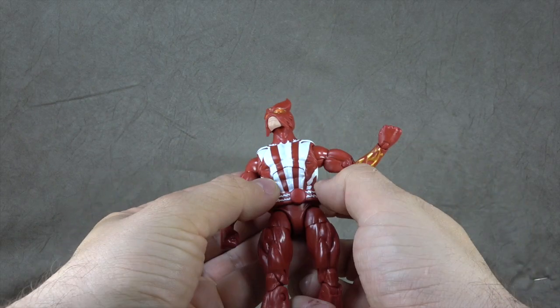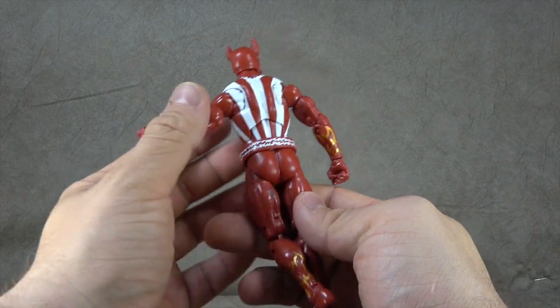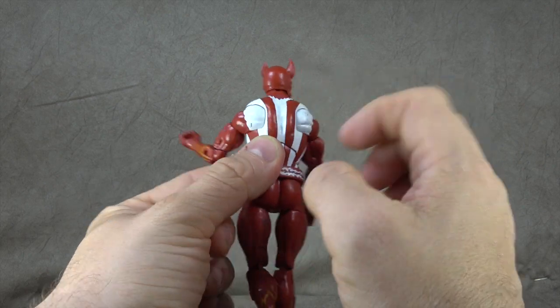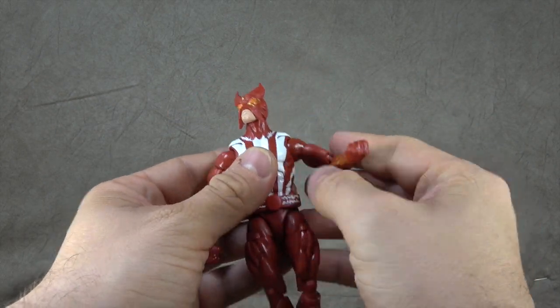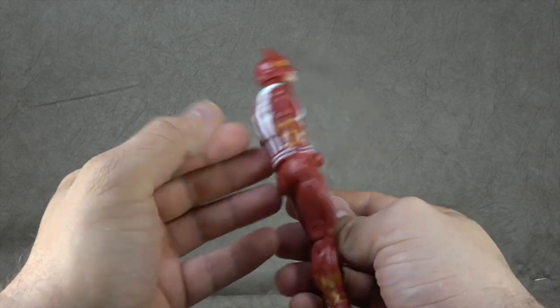The paint for his torso is extremely well done for a Marvel Legends. A little carried away here, a little carried away there, but surprisingly, this paint is extremely well done. Much better than what I would have expected.